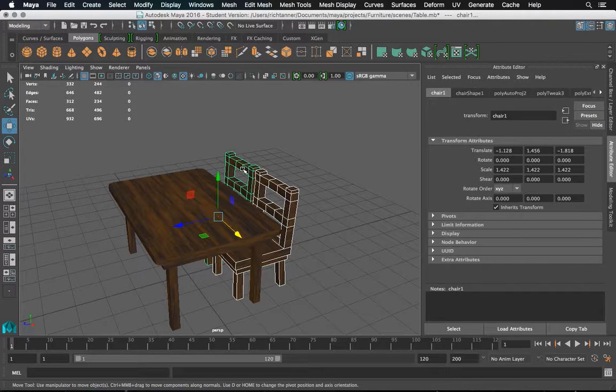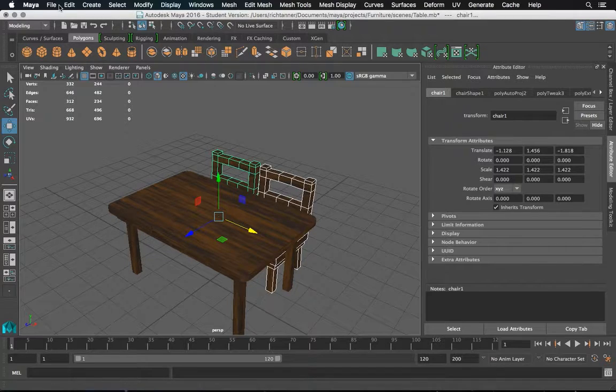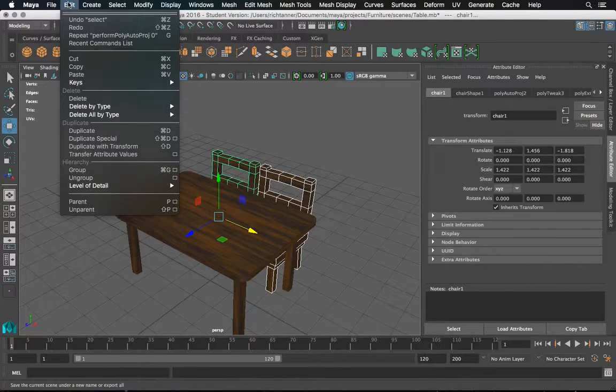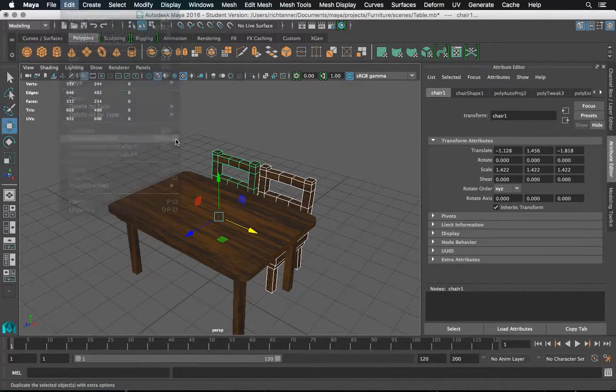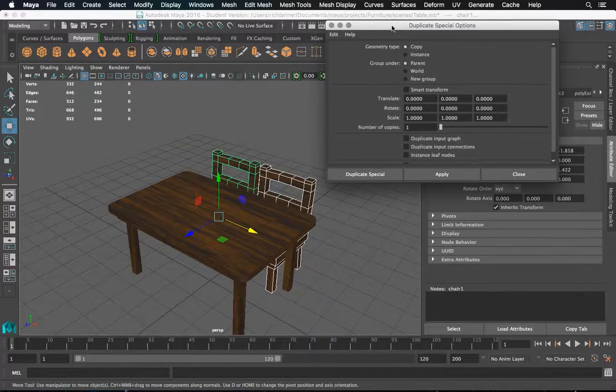One other thing I want to do is go ahead and create a total of 4 chairs around this table. So Edit, and then Duplicate Special here. I'm going to click on this little box, and I'm going to say I want one copy of what I'm duplicating. And I'm just going to guess on where it needs to go.